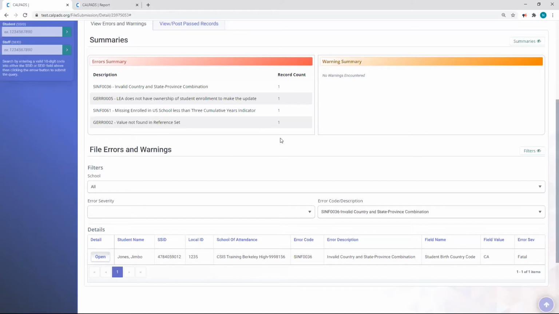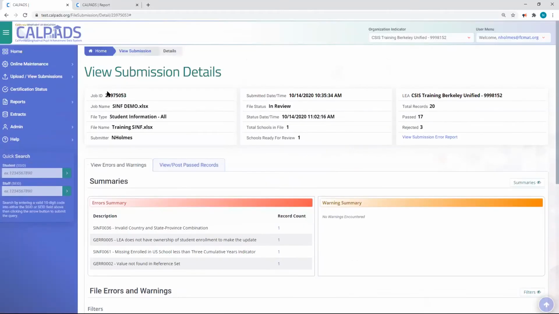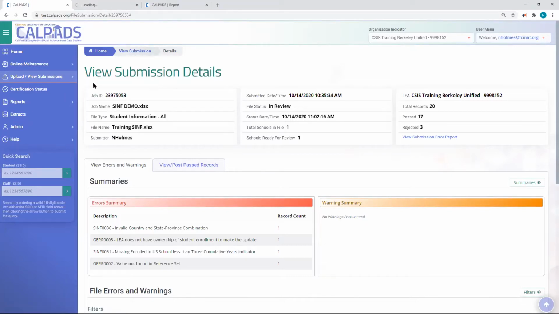And so we have to submit the file a second, a third, a fourth time, but we're going to whittle down our errors. That's why this process is iterative, okay? So I want to preserve this page just for my own convenience, and I'm going to open in a new tab, and I'm pretty much just going to submit this file again.